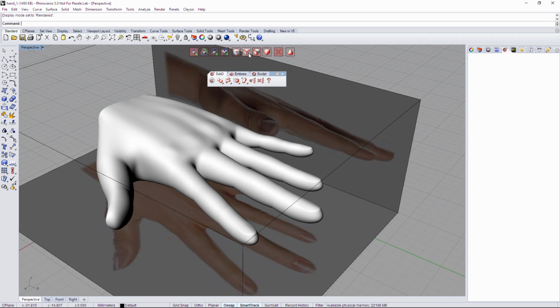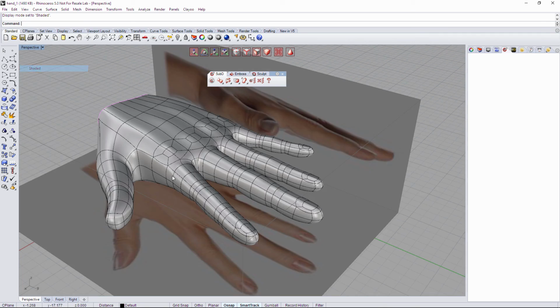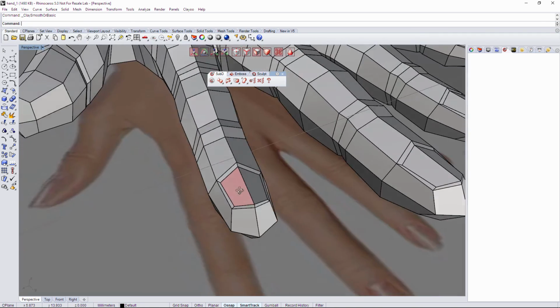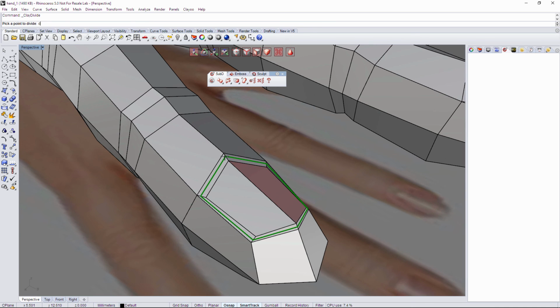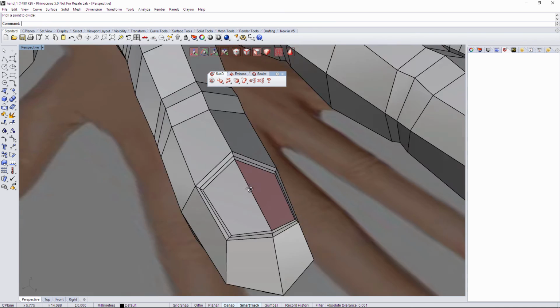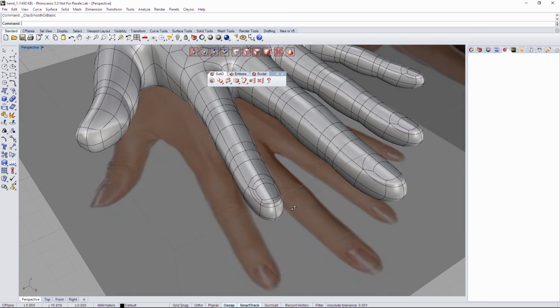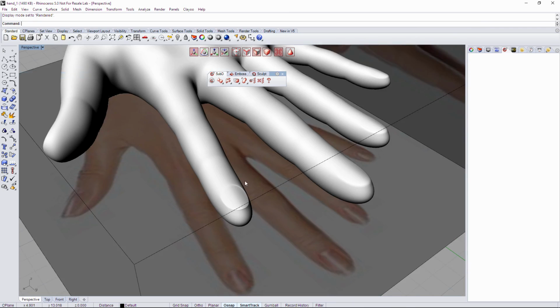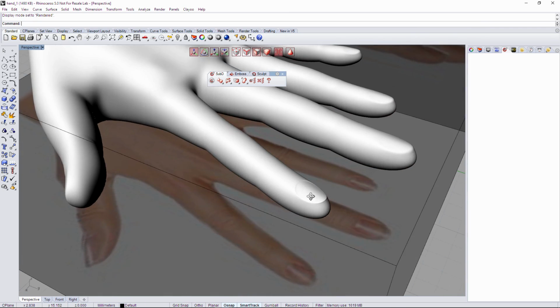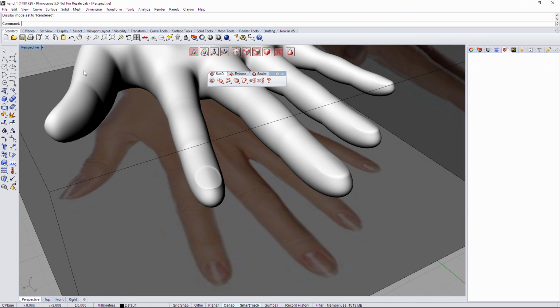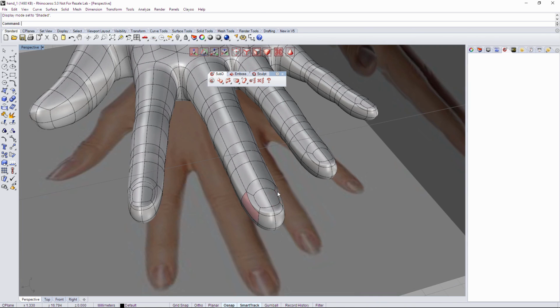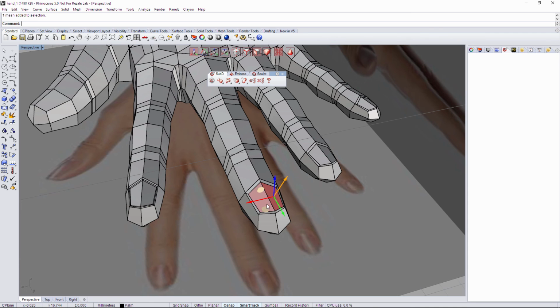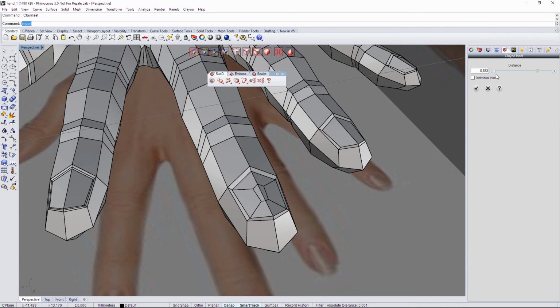Maybe the nails are not too remarkable in here, so we can add a subdivision. We're going to divide, clicking D to divide a new subdivision in here. That's one way to make it a little bit more realistic. The other option that we have is creating a second inset on the nail, so creating another one.